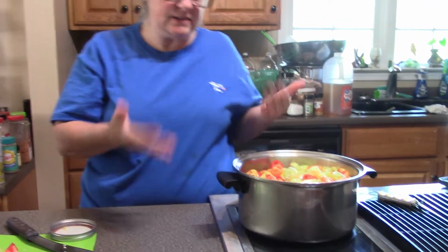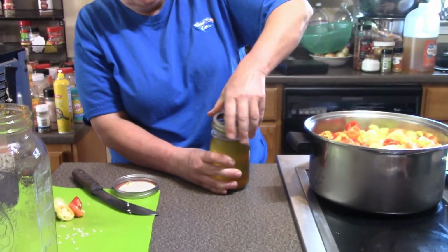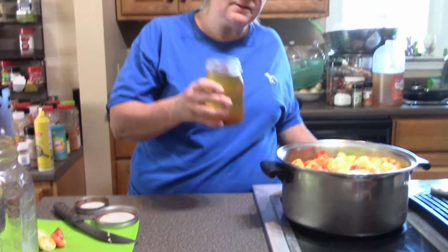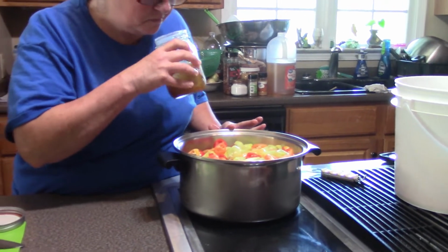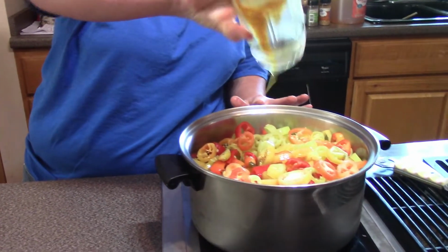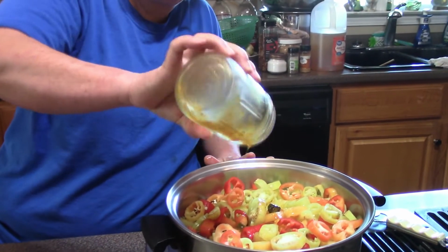I wish you guys can smell this. It's already coming up with all those jalapenos in there. Woo! Okay. And this is 2 cups. It's a pint jar. You see that little floating jalapeno right there that I missed, right? It's not going to hurt that in the least, guys.